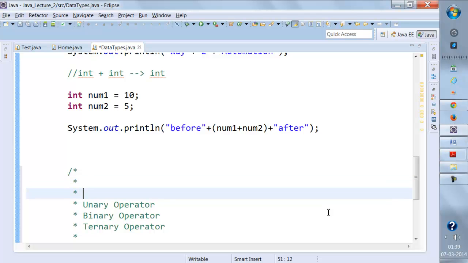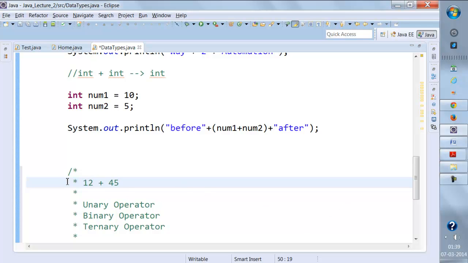So let's see, if I write 12 plus 45, here 12 and 45 are what we call operands, and this plus is an operator.